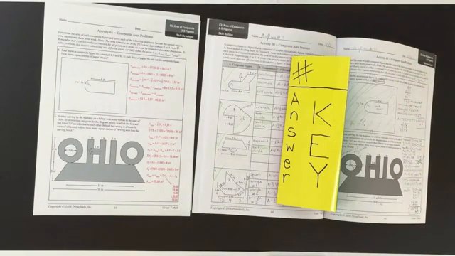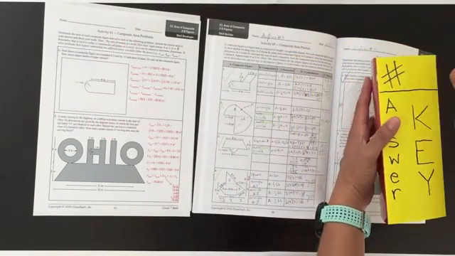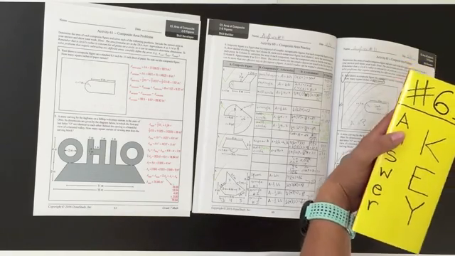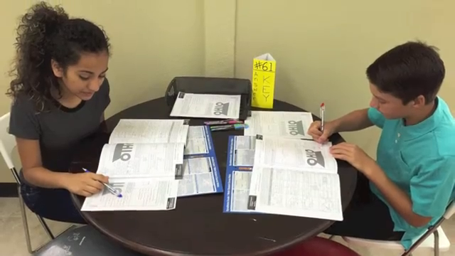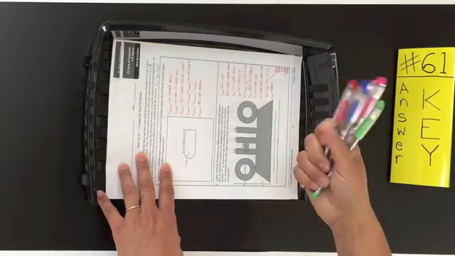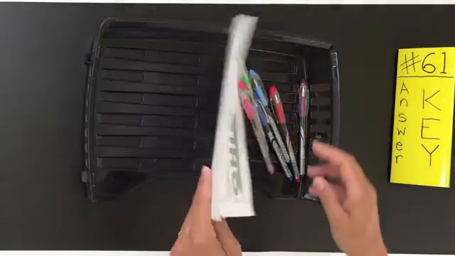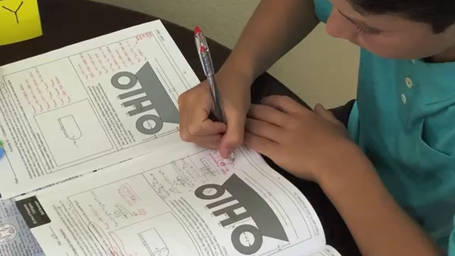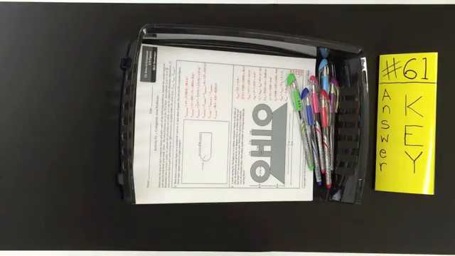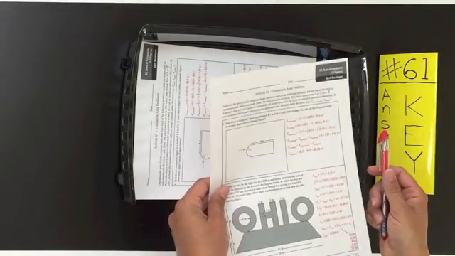In this case, we are setting up a self-checking station for Activity 61, composite area problems. And so with a dry erase marker, the teacher can write 61 on our self-checking answer key station tent. Have some colored pens. They could be all red or some different colors for grading. And have several copies of the same answer key. And so when students complete their work, they can come to the station, grab an answer key, grab a pen, and then check their work.